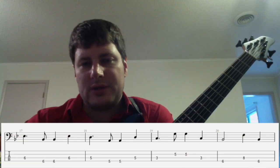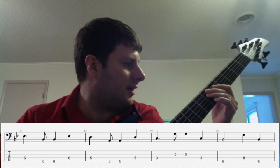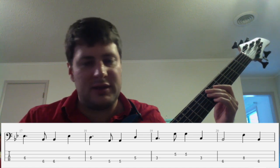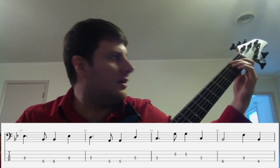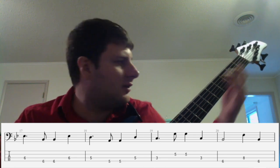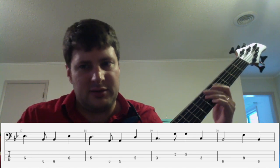The next bit, even though it's more of a stereotypical bass line, does have some fingering considerations. Notice I'm playing in a higher position right off. I like to do that when I have eighth note subdivided notes — it helps me control the length of them a little easier than in first position. There's more space usually between the frets closer to the nut of the guitar, and it's harder to cut them off right when you lift your finger. That's why I like to do it closer to the middle of the guitar.